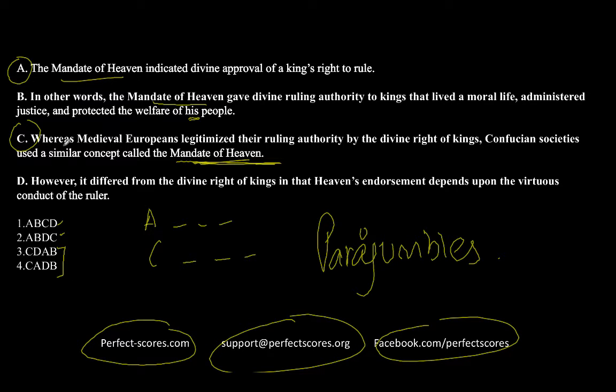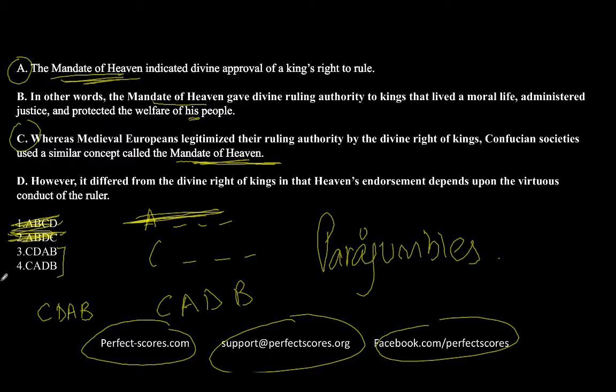it is a logical guess because it cannot be option A. Option A talks about something in advance, something more about the mandate of heaven as mentioned in option C. So that means option C is introducing the idea and option A is actually working on that idea further. So both of these first two options are gone. So we either have to choose between C, D, A, B, or we have to choose between C, A, D, B.